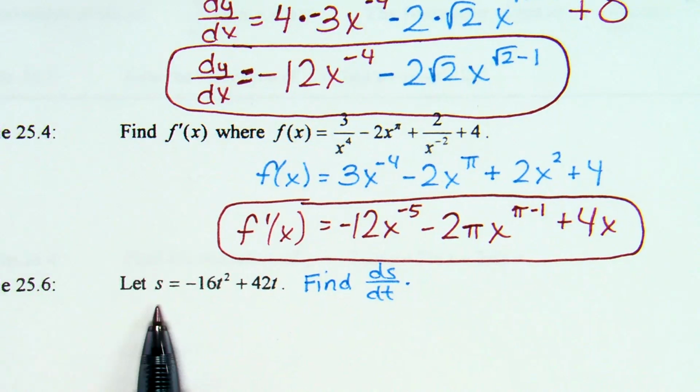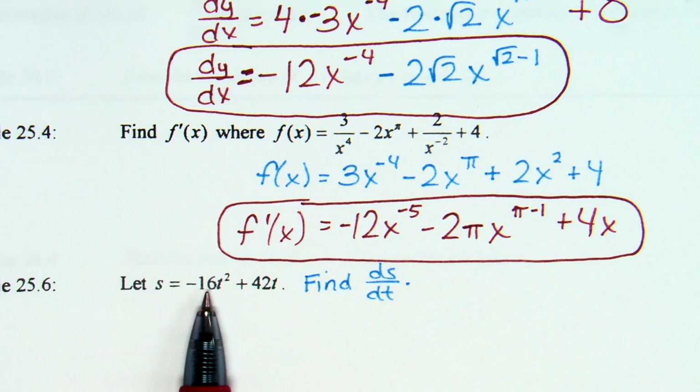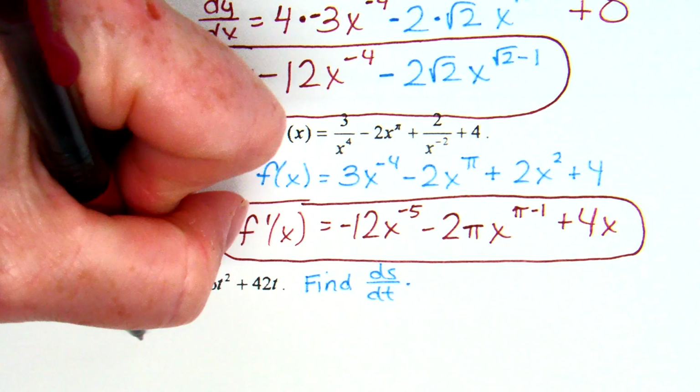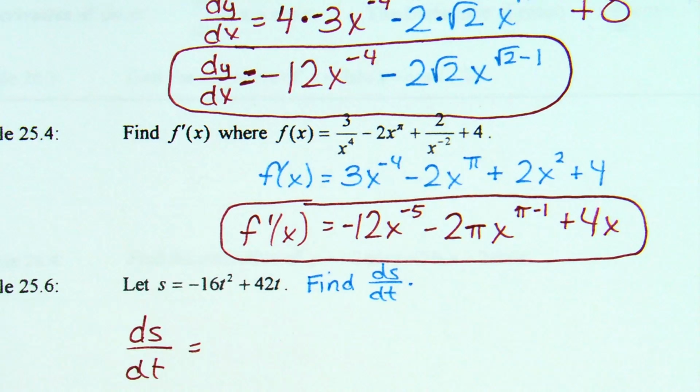What does that mean, with respect? Okay, so find the derivative of s. This is the s equals equation. With respect to t, t is the variable we're going to be working with. Okay? So we'll talk about it more if we get to a point when there's x's and y's in a problem. Those kind of things. Okay. What do you know?